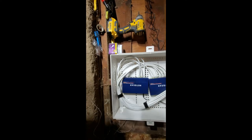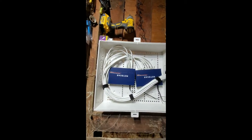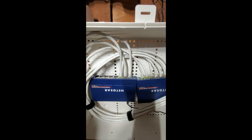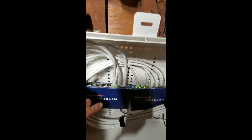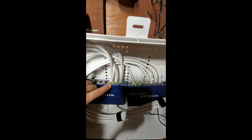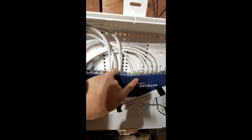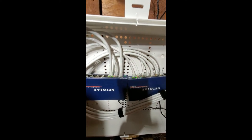All right, we're all done for today. So this is the setup. This is a smart panel. As you can see, I have two Ethernet switches, and so far there are only three cables that are blinking. When you have two lights, it means they're gigabit connections, and when you only have one light, it could be a 100 megabit connection. There's the setup right there.